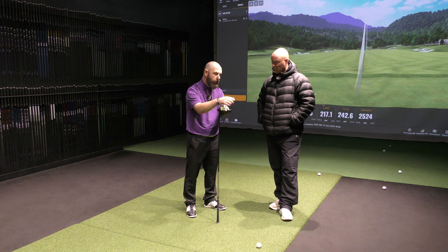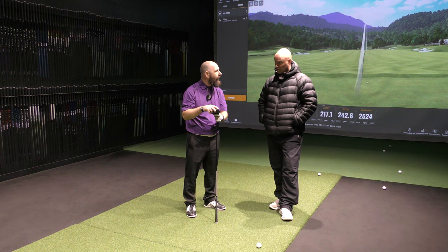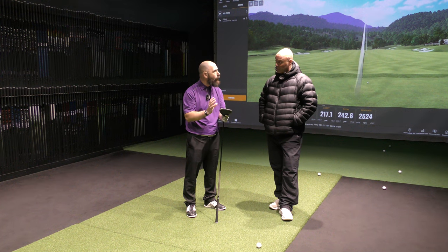And also the point of this weight in the back. Can we experiment with it? Can we take a weight out? Can we put a lighter weight in it? Yeah, it's going to change the dynamics of the head from what 10K is meant to do. But it might give you a bit more pop.